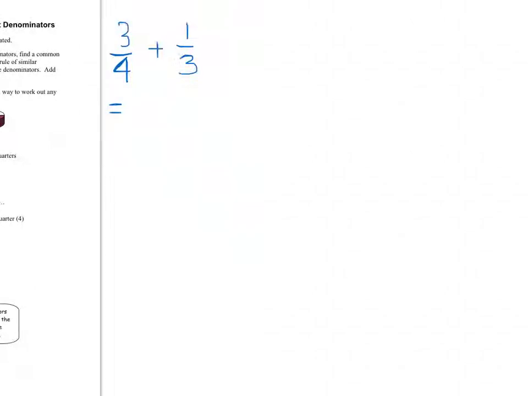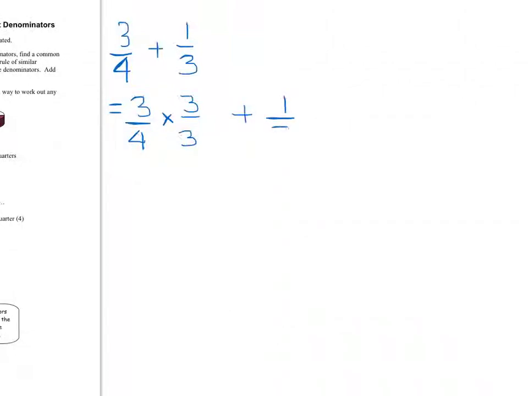So on the right hand side we've got 3/4 plus 1/3. The denominators are different. The denominators are 4 and 3. So we've got to find the lowest common multiple for 4 and 3 and set that up as the denominator for both of those fractions. The lowest common multiple of 4 and 3 is 12. So we've got to change 3/4 into an equivalent fraction out of 12. So to make 4 into 12, you've got to multiply by 3. But remember, whatever you do to the denominator, you must also do to the numerator.